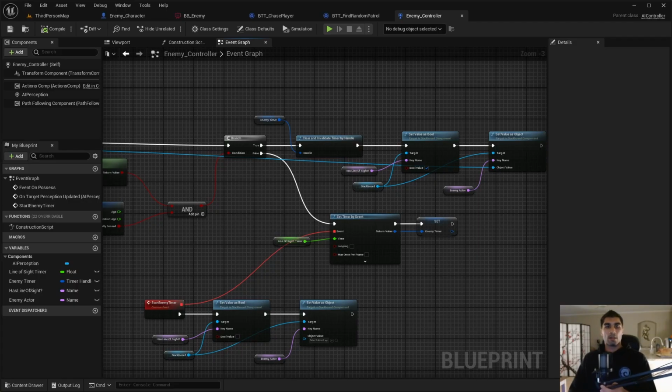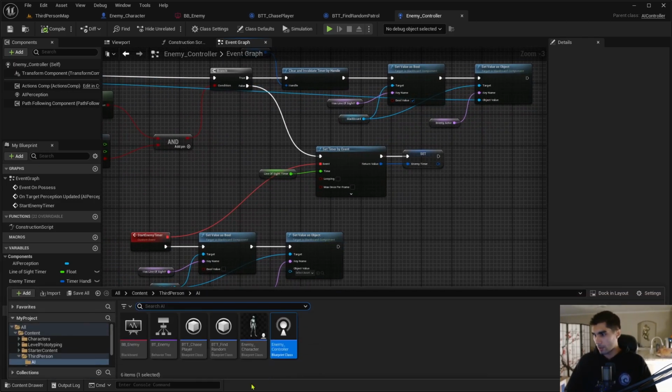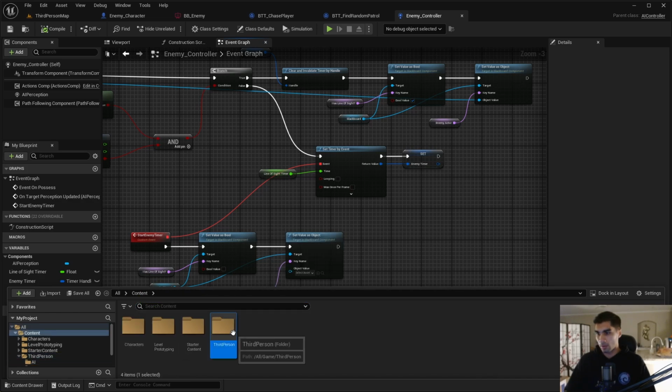All right, final step we have, which is going to be the decorator, creating the decorator on top of all the other things we need to do, little micro things. So we're going to be setting up this decorator in our behavior tree in order to determine whether to do things based on the conditions that we're going to create. So let's do this first, because we created for the, let me go into my third person character.